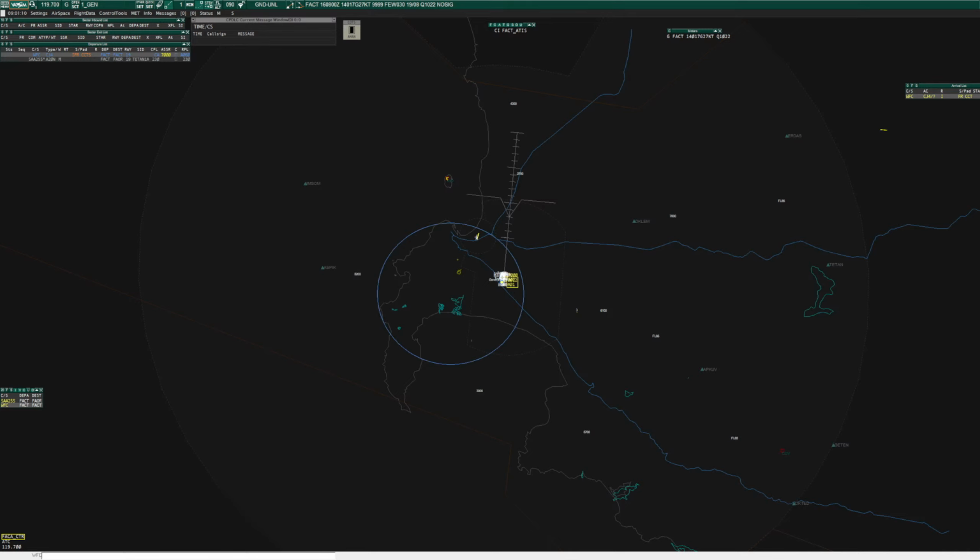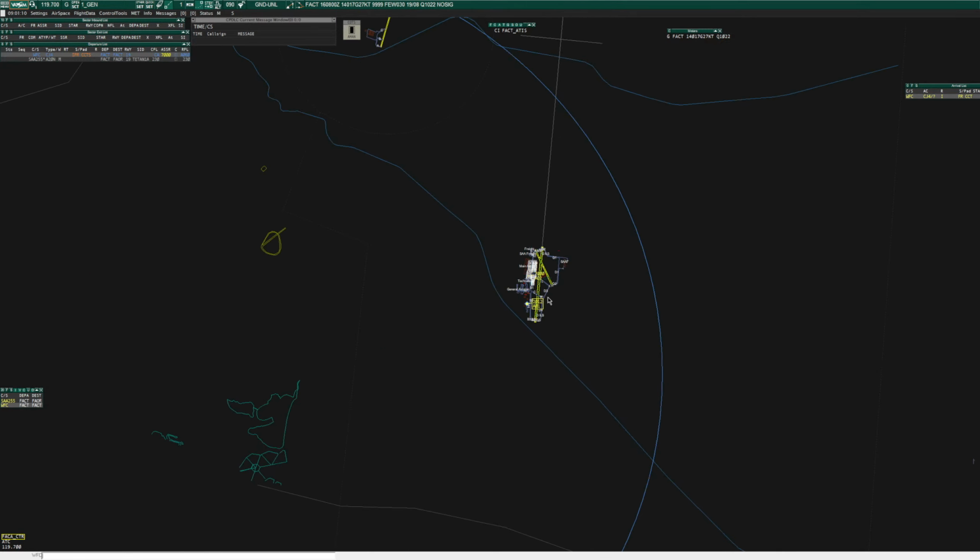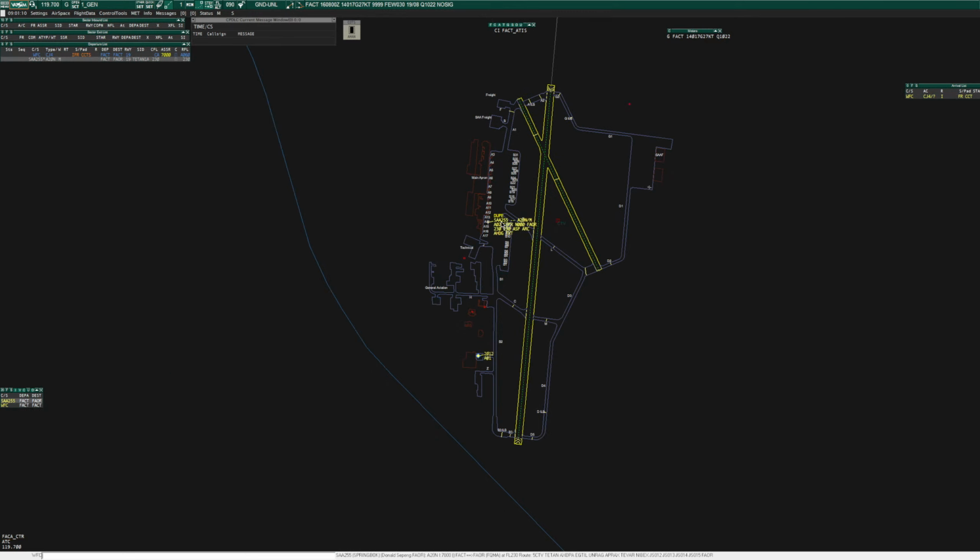Cape Town radar, good morning. Springbok 255, radio check. Springbok 255, Cape Town approach, good morning. Reading you 5 by 5, how me? 5 by 5, thanks. Springbok 255 is at stand Alpha 14, A320 Neo with information Golf requesting clearance to Owatambo.